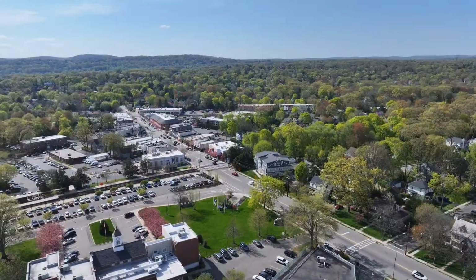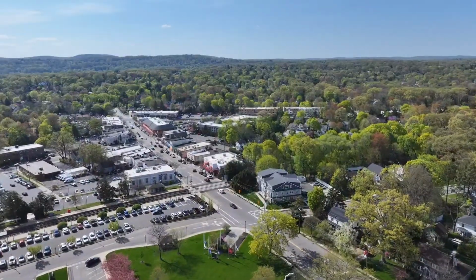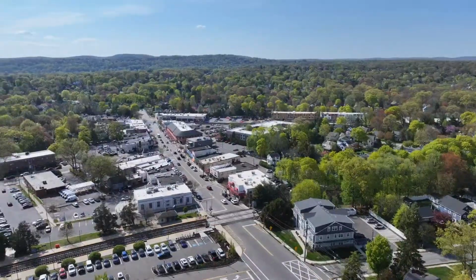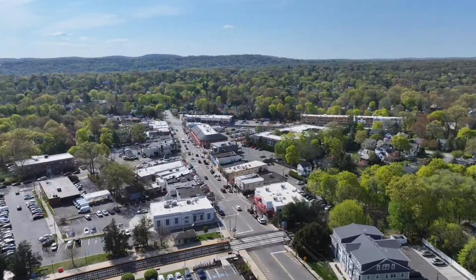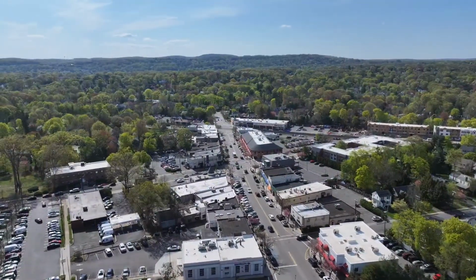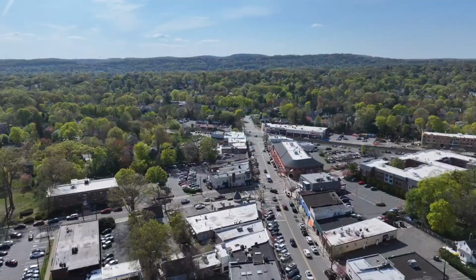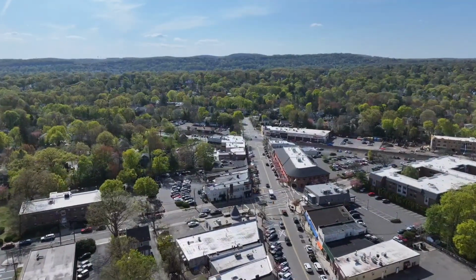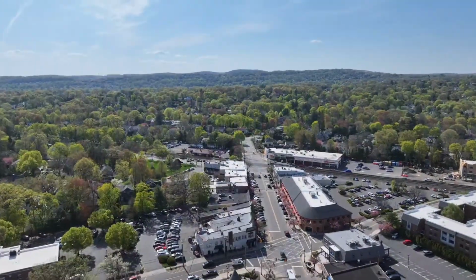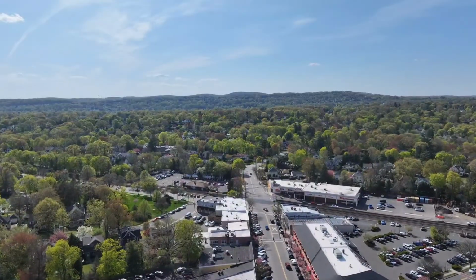This is really nice. RC, still got full bars. Make sure you have whatever it is you want your drone to do if signal's lost. Some might have it set to hover. Some might have it set to return home. Some might have it set, I don't know what other options there are, but make sure you have that set before takeoff. Knowing that, and moving forward, I'm going to bring the camera in a little bit here so we can see down there, which is really nice.